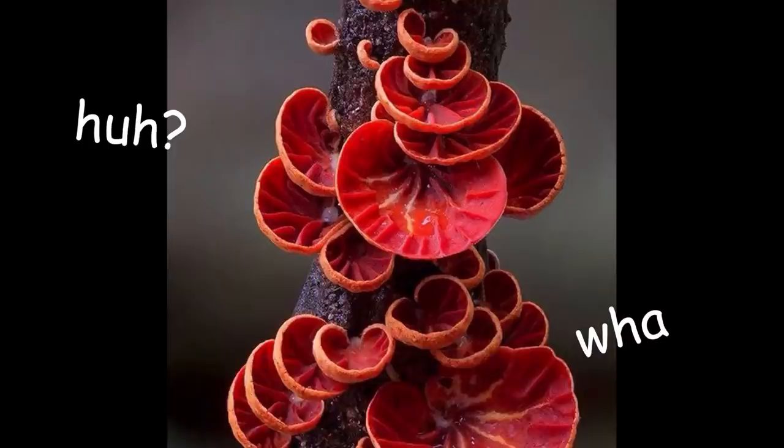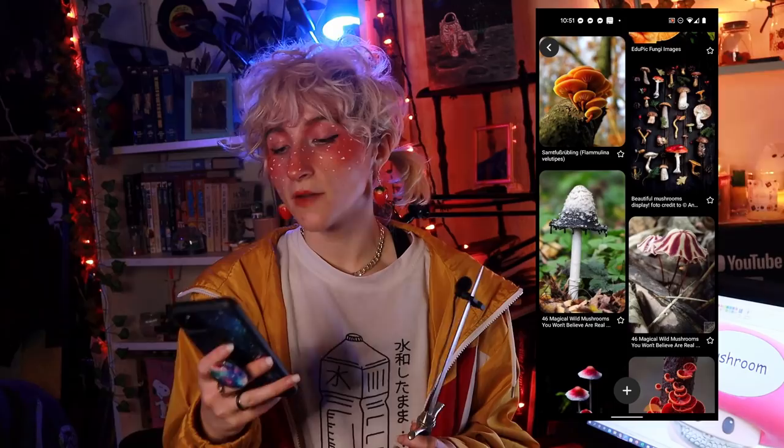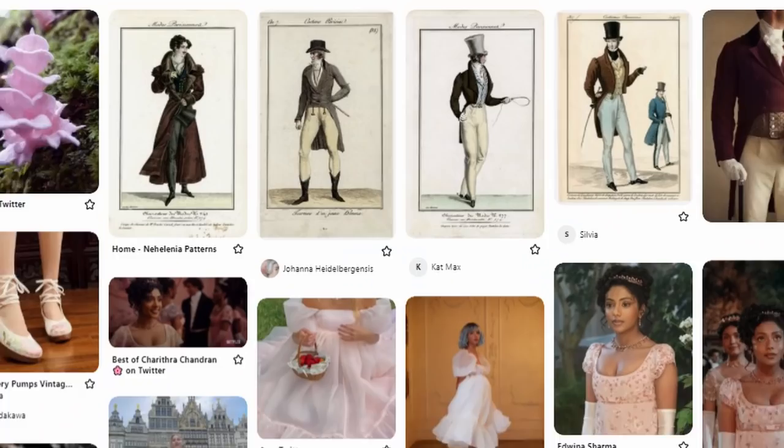One of them I know for a fact isn't even a real species. I'm taking some liberties here today because I'm an artist and I'm allowed to. It is so hard to find the species information whenever someone just posts a picture to Pinterest, so those of you who know about mycology feel free to school me in the comments below. I have loads of different kinds of fungi, other mushroom fairies people have designed, some mycology charts, and some articles of clothing that I thought were cute. My general goal for today is to focus on the images themselves for inspiration but bring in some fairy-like elements and some historical inspiration as well. That is the reason for the gratuitous amount of 19th century fashion plates on this board.